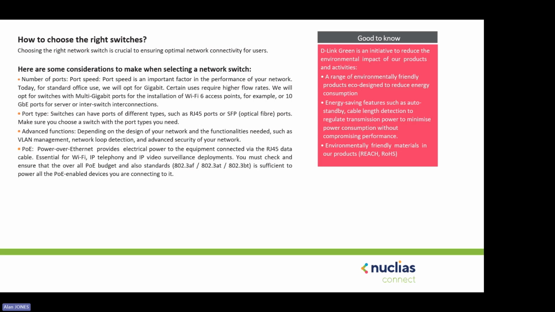Number of ports and port speed. Mark's talked about gigabit. We've also talked about multi-gigabit. So there's many options there. We are now moving very firmly into the world of multi-gigabit, with 2.5 gigabit LAN and WAN connections being much more commonplace and becoming the standard. So Wi-Fi 6, I still see Wi-Fi 6 somewhere as being regarded as next generation, but it's actually current generation now as we move into Wi-Fi 7. So we're going to see 2.5 gig and upwards becoming much more popular.